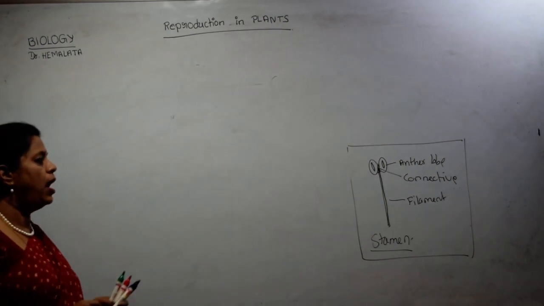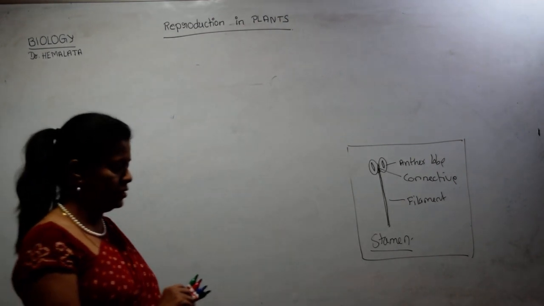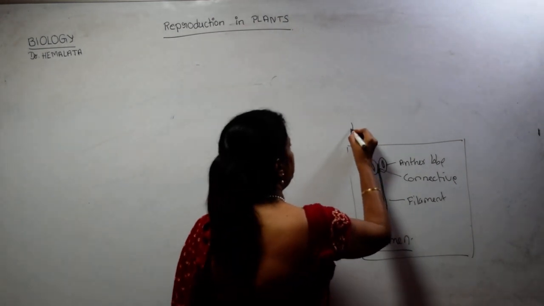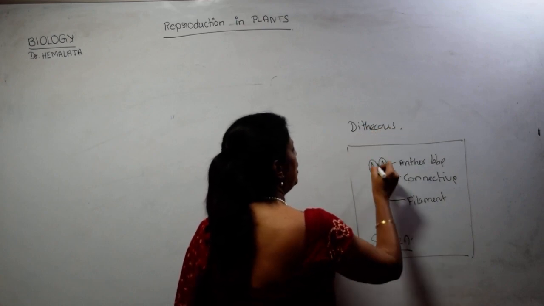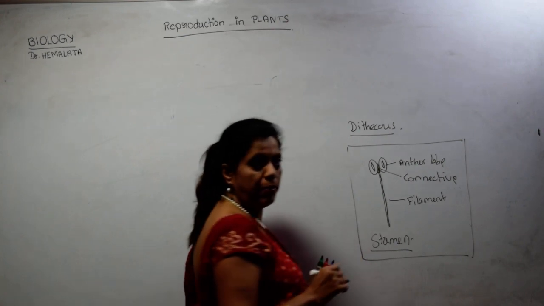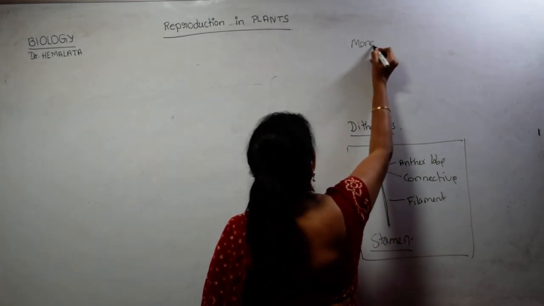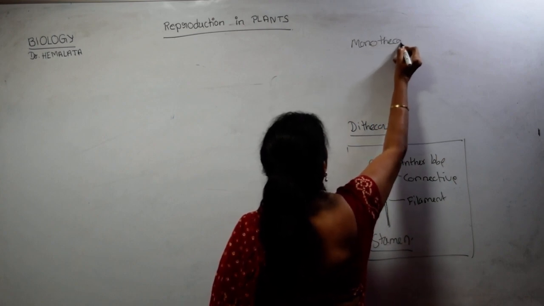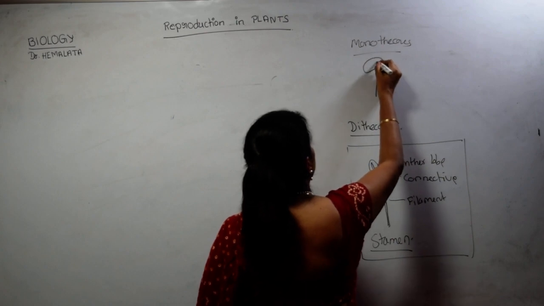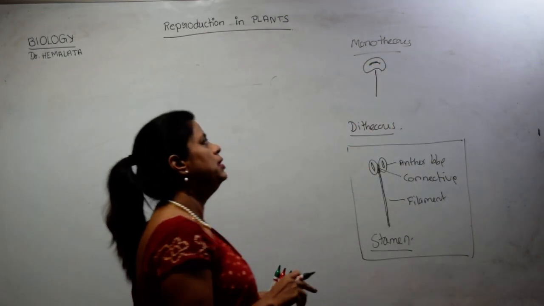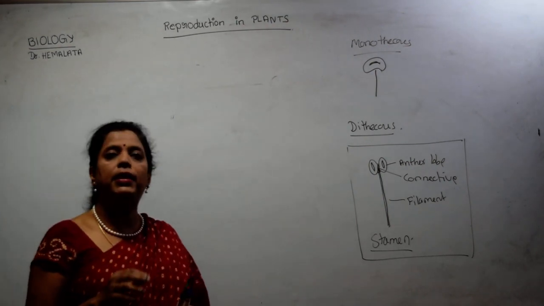So most of the anthers containing the two anther lobes are called as dithecous anthers. So anthers are of different types. First one I told you, it is dithecous anther having two anther lobes, what I have drawn. In some there may be monothecous anthers. What is the monothecous anther? It has single anther lobe. Monothecous refers to the anther lobe is only one, like this. It is found in hibiscus. It's a monothecous anther. But majority of the plants contain dithecous anther.